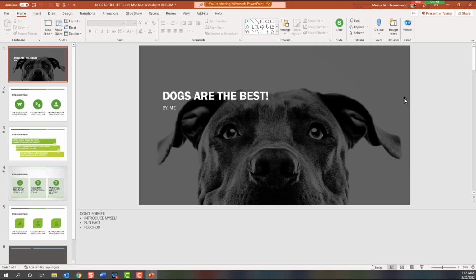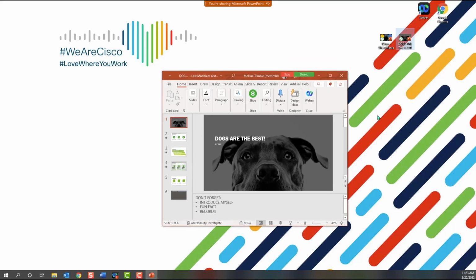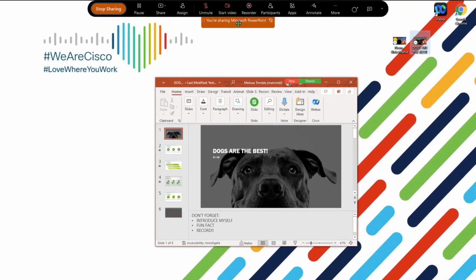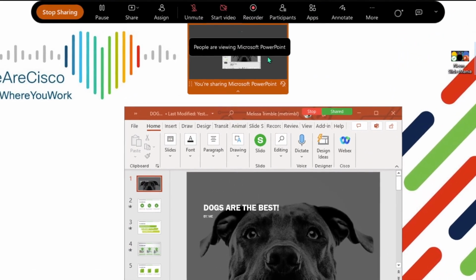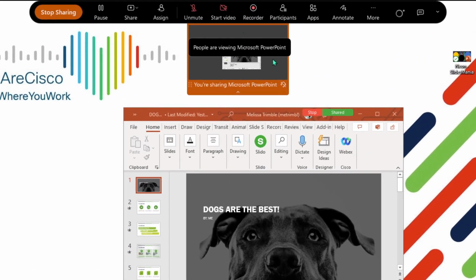When we were sharing our screen, our attendees could see everything that we were doing. But this time, when I minimize my slideshow, I'll show you the attendee view right here. So you see all that gray behind my PowerPoint program? That's because this time, when I choose to share PowerPoint as an application, it's the only thing I'm allowing my attendees to see.